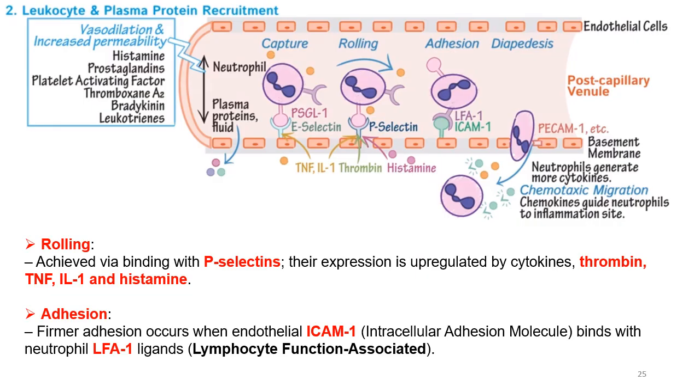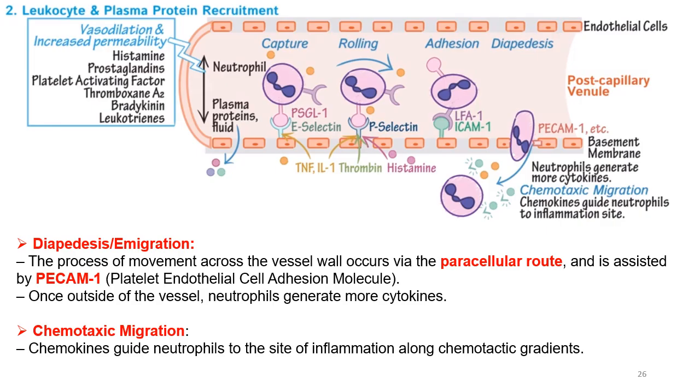Okay, so here, this is what I had just talked about. Migration, diapedesis, here we go. I just mentioned that. And we talked about chemotaxis before. All right, so here, one thing I didn't mention: ICAM-1, and you have this other molecule, PECAM-1, that is important for guiding the cell to go through between the cells. You call that the paracellular route, going between the cells to get to the site of inflammation.